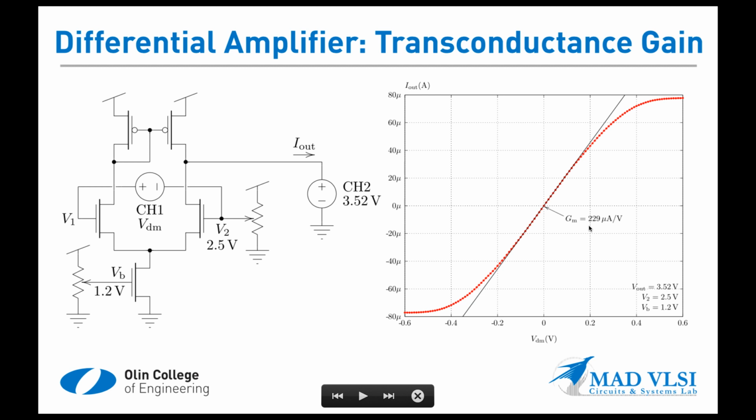Okay, so you can see that the product of GM times R out here is about 103. The direct slope of the tangent line to the voltage transfer characteristic was 106, and by GM times R out we get something in the neighborhood of 103. So again, we're off by about 3%, which is not bad. This is experimental data that was taken with homebrew instrumentation. You should be able to do quite well if you're careful about being consistent with how you take your simulation data, to get something quite close.